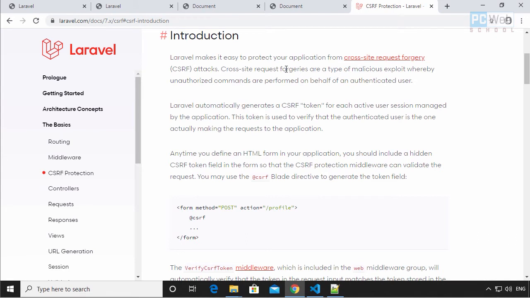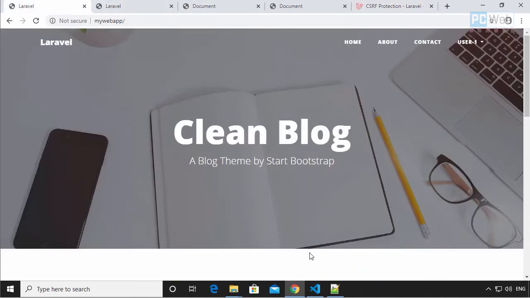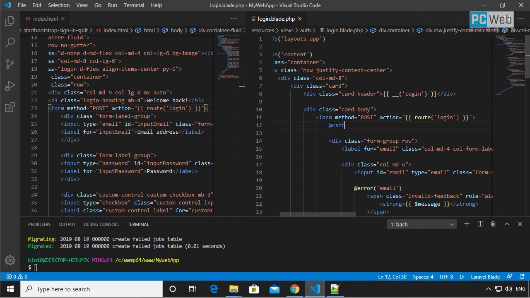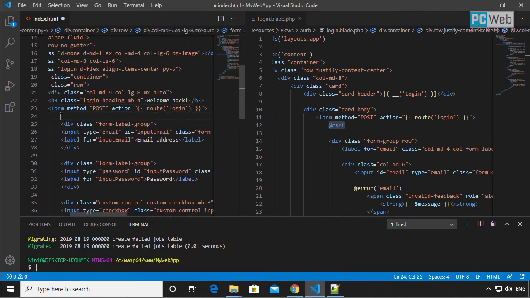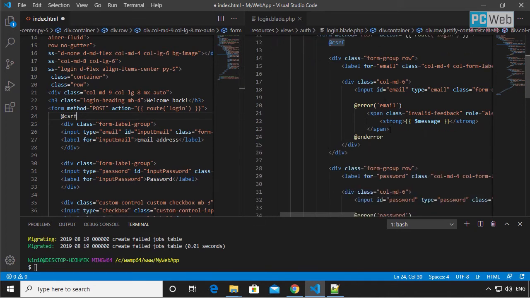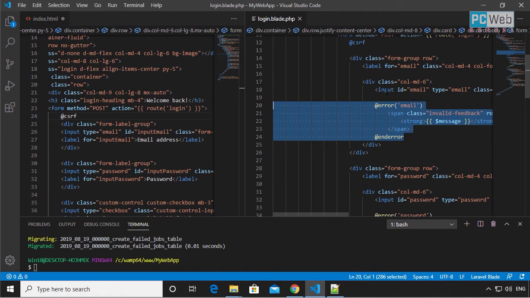This is explaining what CSRF is for. It will protect your application from cross-site request forgery. So make sure you add this. It's very important. Okay, so those two things, let me add this to this file as well. Then the other thing is copying this part with the error, and then the input.